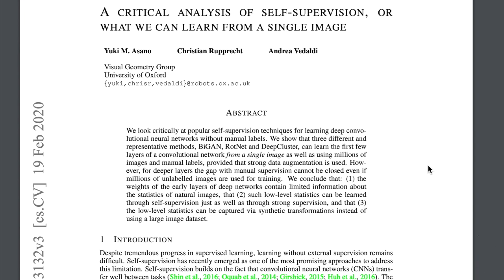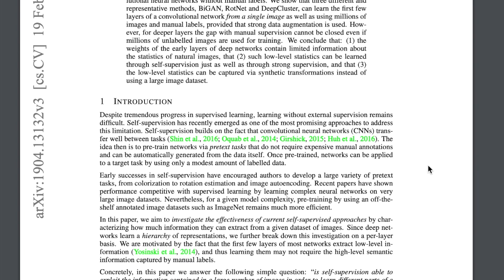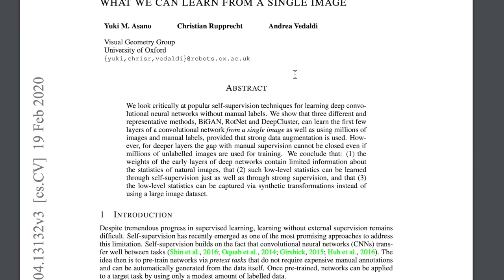Data augmentation is one of the most commonly used regularizations or inductive priors for computer vision. We commonly take our image datasets and rotate them, flip them, or crop them so that our classifiers are invariant to such transformations. Self-supervised learning has been learning representations by filling in the blanks or denoising corrupted data, usually corrupted with these augmentations. A critical analysis of self-supervision, or what we can learn from a single image, is a fairly surprising demonstration of the current state of self-supervised learning tasks.